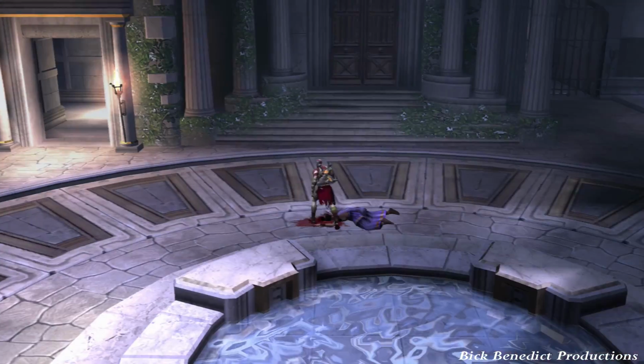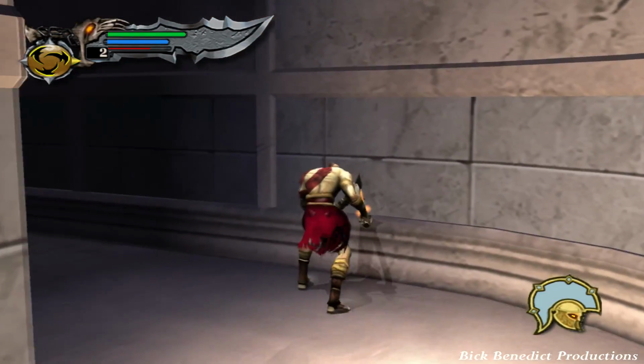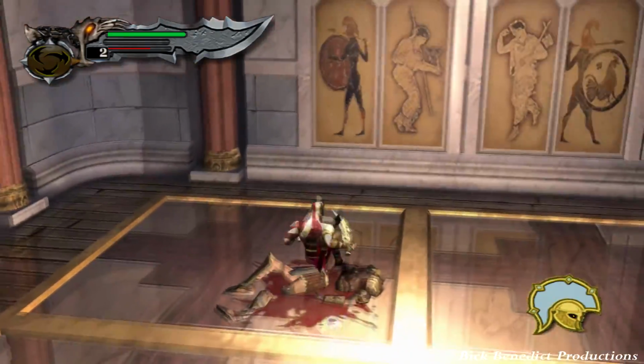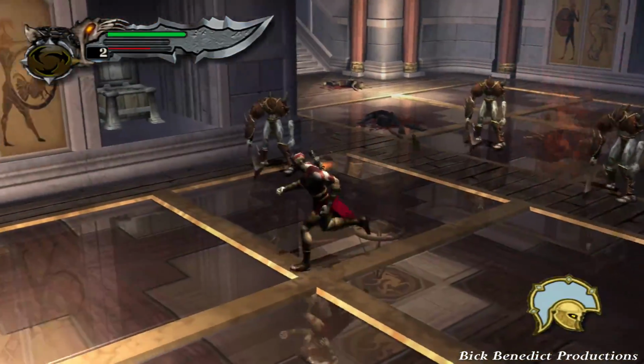In God of War 1, parrying is known as Hades' Revenge, and Hades' Revenge also stands for the 3 ripostes that are available to you in this game. Those being the square, the triangle, and the R1 for different ripostes.